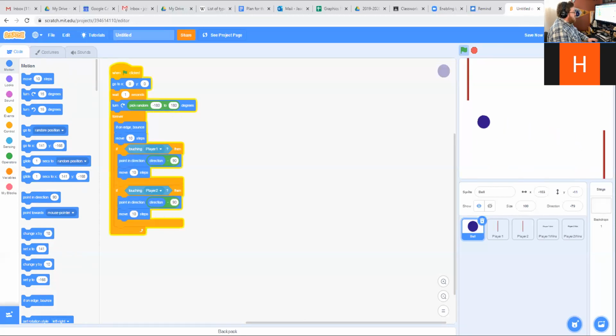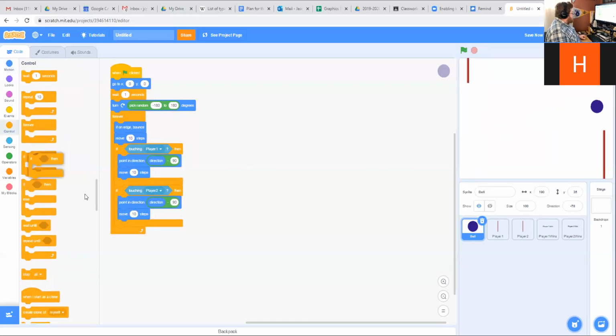One of the things that you notice though is if it hits the wall on either side, the game still goes on. So we have to tell the ball to actually stop and broadcast a message so that we know to stop the game and bring up the notice of who wins. So we're going to add another if statement in here down at the bottom, still inside the forever loop. Basically what this one's going to say is, if the ball gets too far to the right, then player 1 wins, and it's going to broadcast the message and make it show up here.